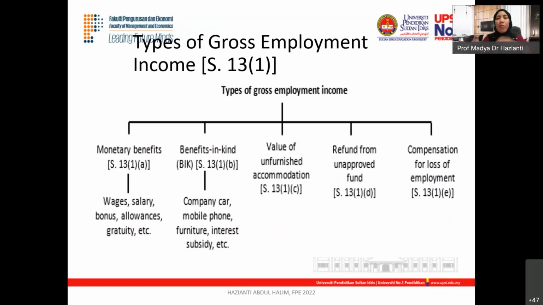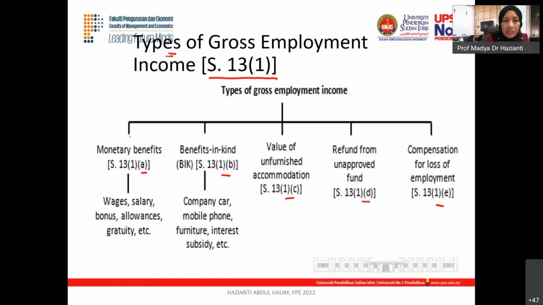Okay, section 4B, the small b, explains about employment income. Now in section 4B, the explanation goes only as far as just now. The rest, the different types of employment income, are actually explained under section 13(1). There is 13(1)(a). What we will do today is section 13(1)(a), (b), (c), (d) and also (e).